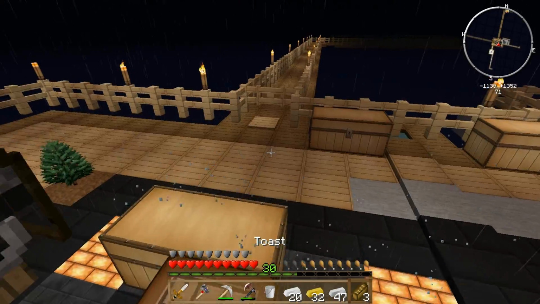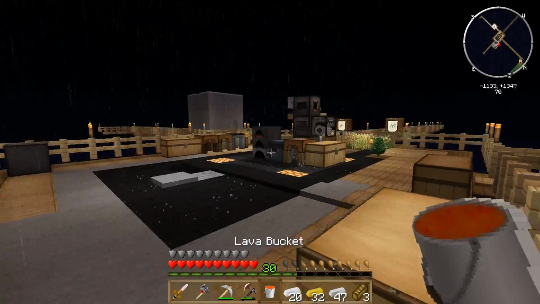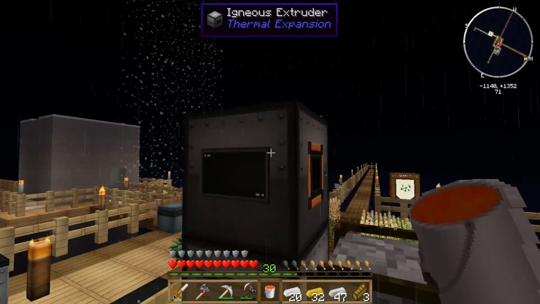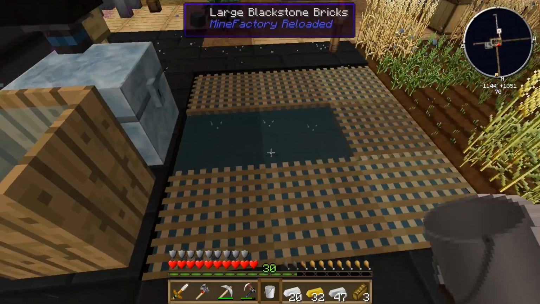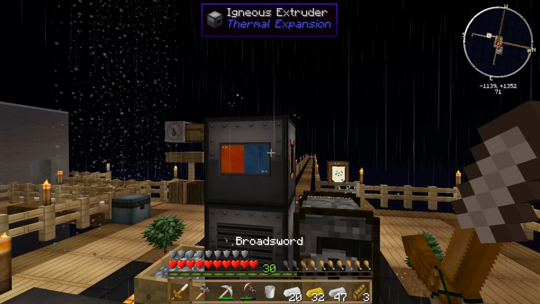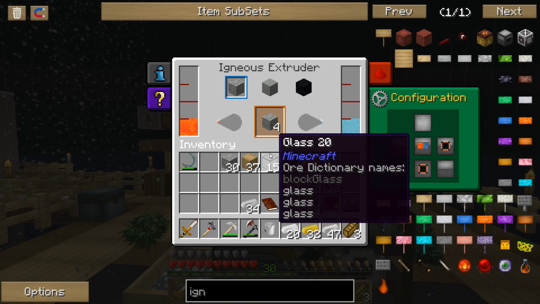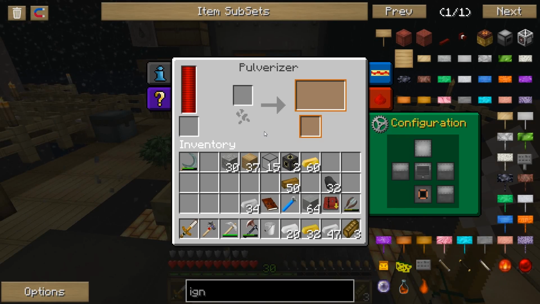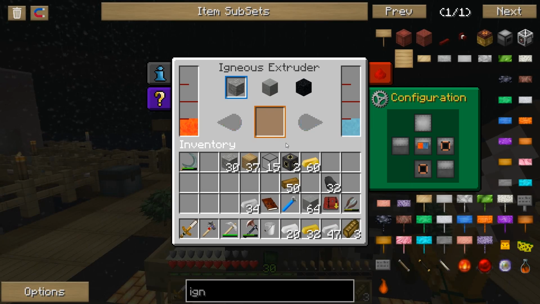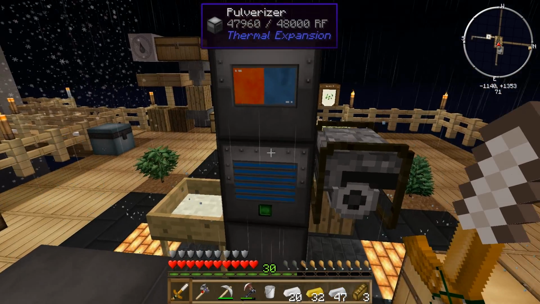But first, I need to put a bucket of lava in there. Get the bucket of lava, put it in the machine. I need a bucket of water. A bucket of water, and put it in the machine. And it'll start producing cobblestone for me. Great. It should feed straight down into the pulverizer. Oh, which all I need to do is set that to input on the top, and it'll start accepting cobblestone from the extruder. Which will get fed down into there.